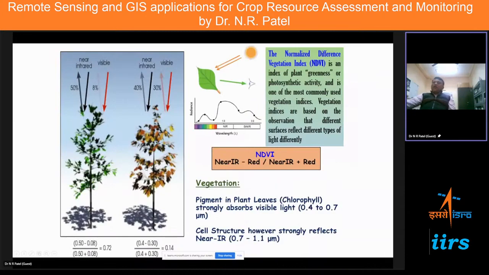So here you see how NDVI can be useful. Healthy vegetation has more scattering, least visible reflectance, like less than 0.08, and NIR scattering more than 50%. NDVI value will be more than 0.7. For stress vegetation, there is more reflectance in visible, and NDVI will be less than 0.2. So for stress vegetation the index value, mainly NDVI, goes down, and pure, healthy vegetation will always be found above 0.7.